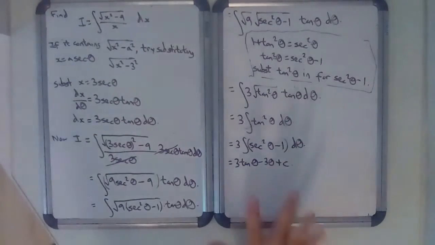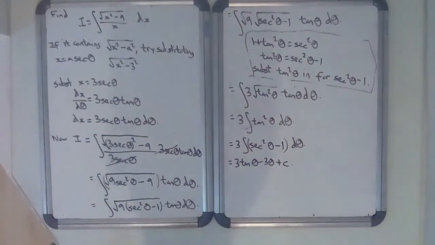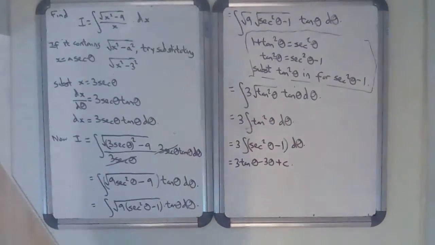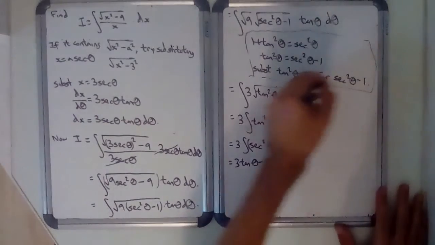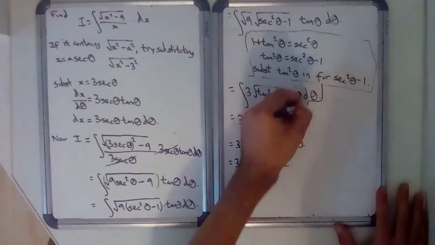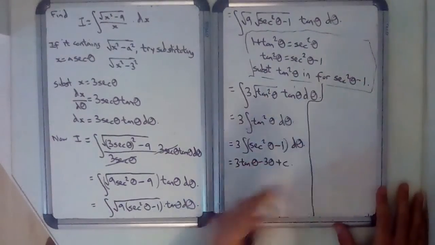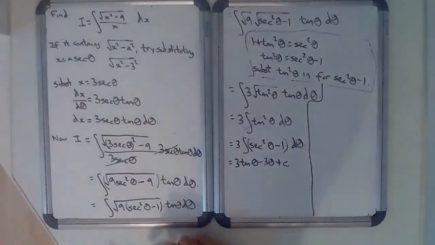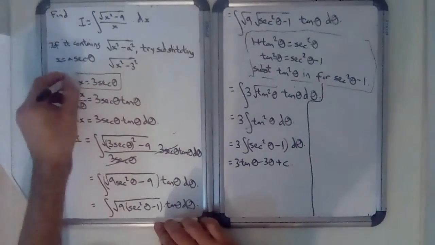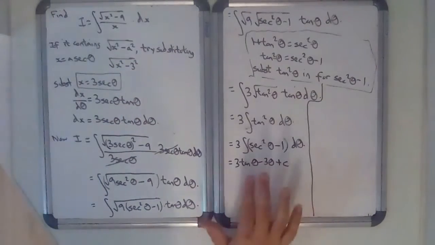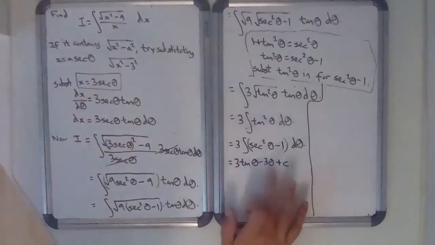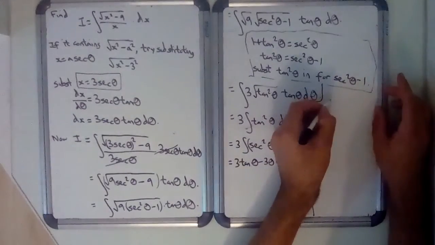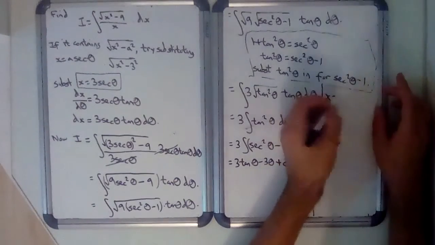So that, in terms of theta, is finished. Unfortunately, we're still not finished with the question because we need to get this in terms of x, not in terms of theta. So I'm going to leave this space here to do a bit of work on that, and hopefully we can just write the answer in here. So now we go back to our initial x equals 3 sec theta, and we need an expression for 3 tan theta, and an expression for minus 3 theta in terms of x, and we're going to start here. So x equals 3 sec theta.